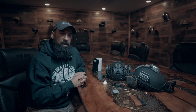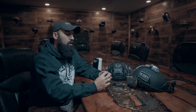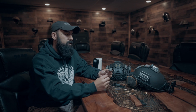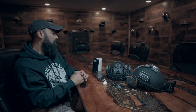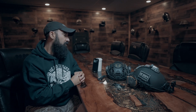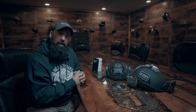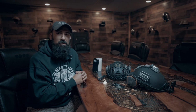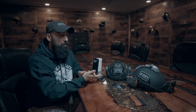Seen some comments that have been coming into our private group about the new pop-out rail adapter kits and some issues that you guys have been having, so I'm coming on to address those. One of the questions that we've been seeing is, in fact, how do you pop the new racks in? Getting them to pop out has been easy, obviously, for most people, but getting them to pop into your head has been an issue with most people that own a bump helmet.